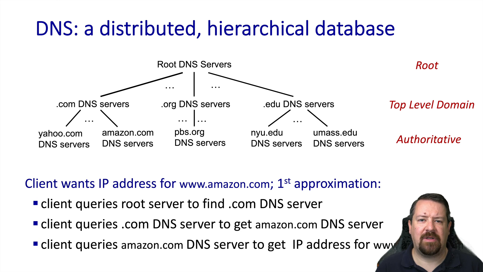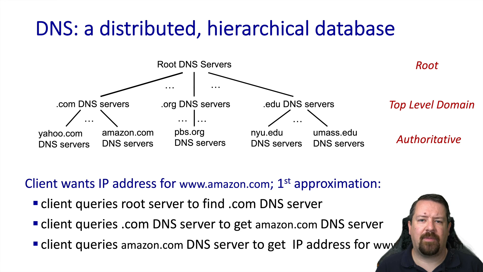As a basic approximation, a client will need to perform three queries to determine the IP address of the machine they want to reach. In this example, the client wants to find www.amazon.com. First, they query the root DNS server to find out the IP address of the .com TLD server. They then query the .com TLD server to find out the IP address of the authoritative domain server for amazon.com. Lastly, they query that authoritative domain server to find out the IP address of the www server within amazon.com. In practice, there are mechanisms in place so clients often don't have to perform all three queries, and we'll talk about that more in a few slides.